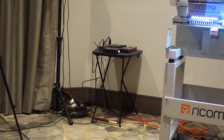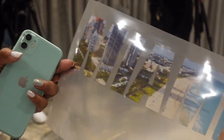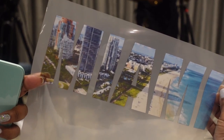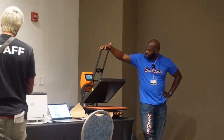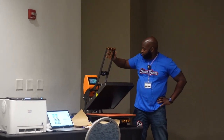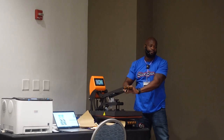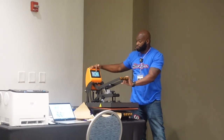All right. Gotta warm it up. In the meantime, your heat press is heating up. So what you want to do with your heat press is heat up both sides of the platen. You want to set your heat press to 300 degrees for 300 seconds. Actually, mine is set at 310 degrees, so a little variance there, but for 300 seconds. And the thing I like about this heat press is the digital gauge at the top.